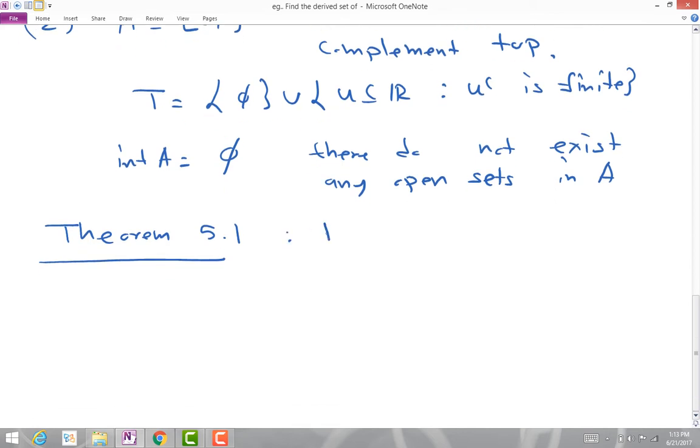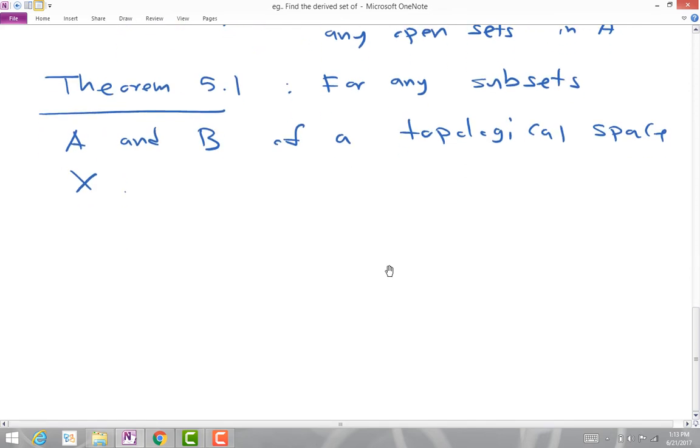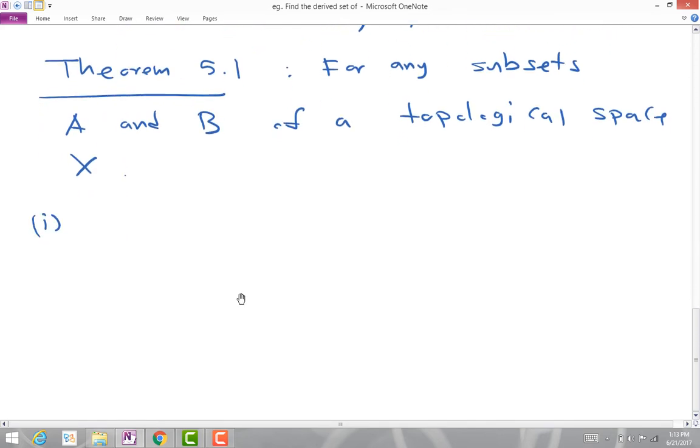Okay, so for any subsets A and B of a topological space, the first condition is about the interior of A. I can write this a little bit differently than the notes.